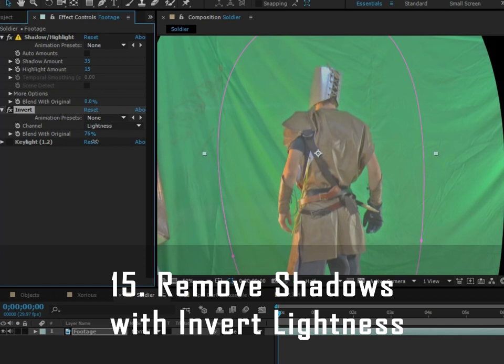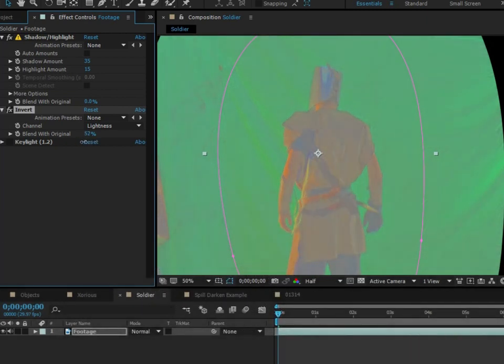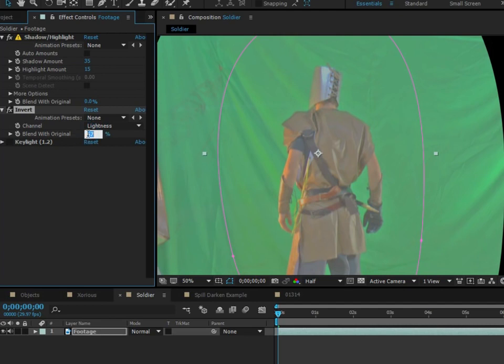But the point of this is we can make this as dramatic as we want, because we have the original to make every single pixel the same amount of brightness, or even go to the opposite. So we have whatever range we want to go to. And for this example, I'll probably do something like 75. 75 is a nice blend value. So it's going to be easier for us to key that out.